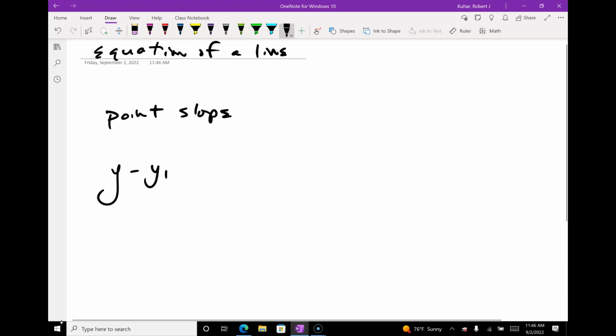So I have y minus y1 equals m times x minus x1, right? You remember seeing this before? Just say yes. This is the college equation of a line. The y equals mx plus b is the middle school equation of a line. So you're going to get used to using this one, right? You don't need the tattoo because you got your formula sheet, right?